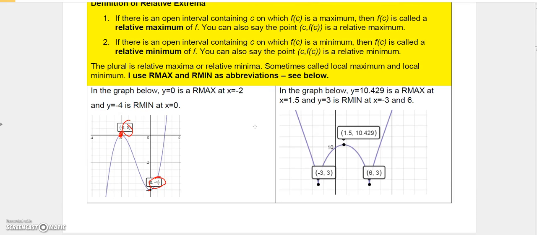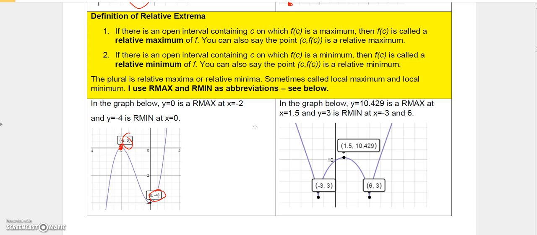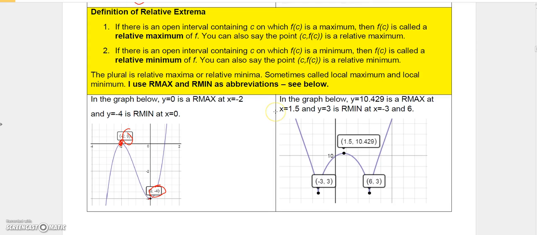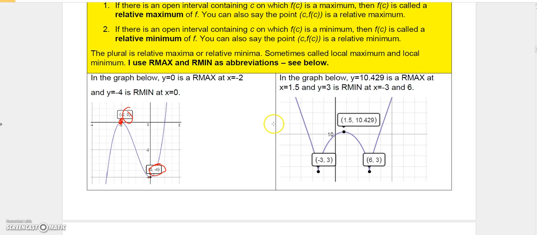So this video was really just to introduce you to what absolute extrema are and what relative extrema are. Now let me just summarize here again. Like for instance, let's say this graph stopped at these points, okay? If this graph stopped at these points, then these points would be your absolute maximum. These would be the absolute maximum value because they're the highest points on the graph. And these points would be the absolute minimum. They're the lowest points on the graph.